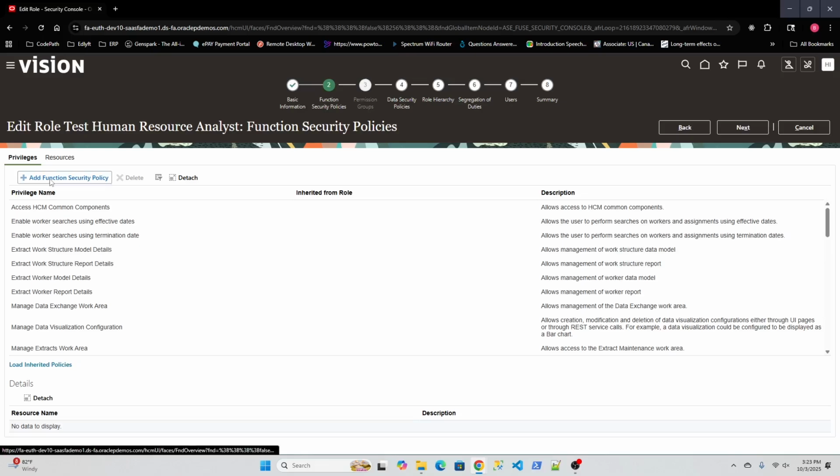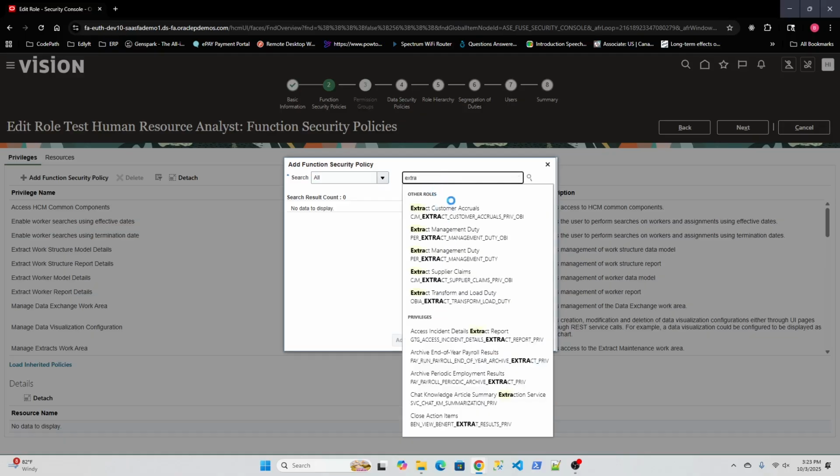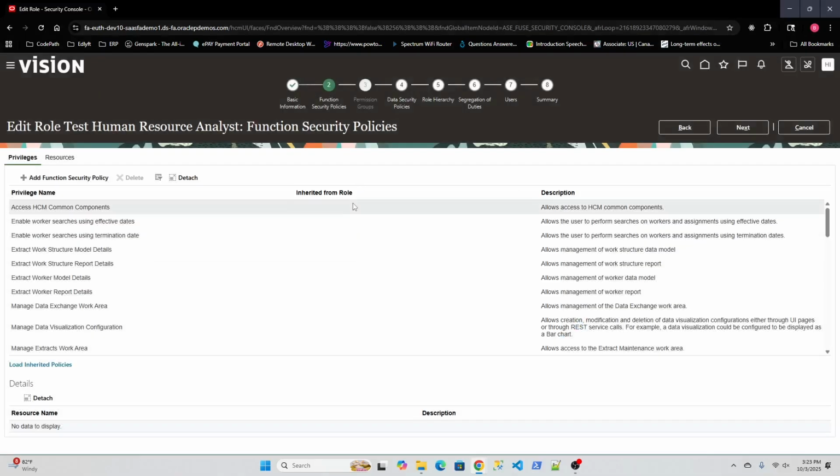Or if you want to add it, you can click on add. You come in here and you search for, let's say, extract. You just type in and it will pop up with pretty much all the function security that you can add to your role. So this is when it comes to the function security policies.